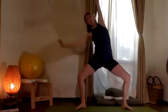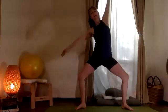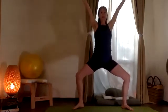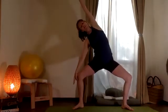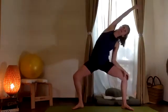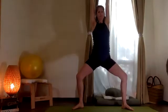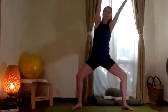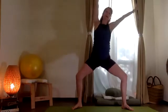Good. All right, and then let's hang down here for a moment and take a little stretch to one side. Inhale, bring it up, and exhale, finding a stretch in the opposite direction. Inhale, you can bend a little deeper as you move through your center. And then exhale, lengthen all the way over. Inhale and exhale.